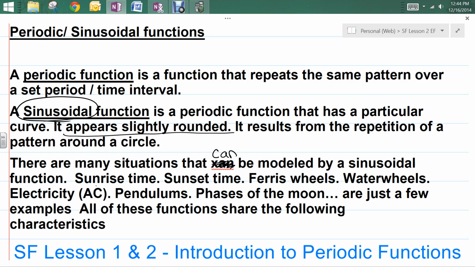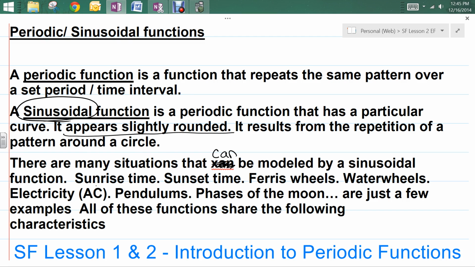Alternating current, the electricity that's in your wall. Okay, alternating current is a sinusoidal function. It oscillates. It goes to a maximum one way and a maximum the other way. You could research that. Alternating current versus direct current is actually really, really interesting. Ask Ing, if you have Ing, about Tesla. Nikola Tesla, or Nikolai Tesla, whatever his first name is. He was a big proponent of the alternating current.